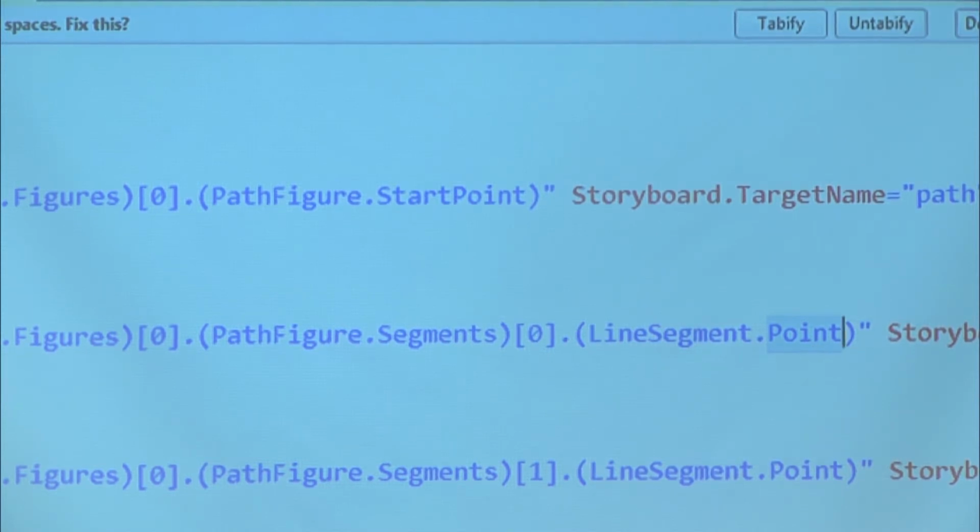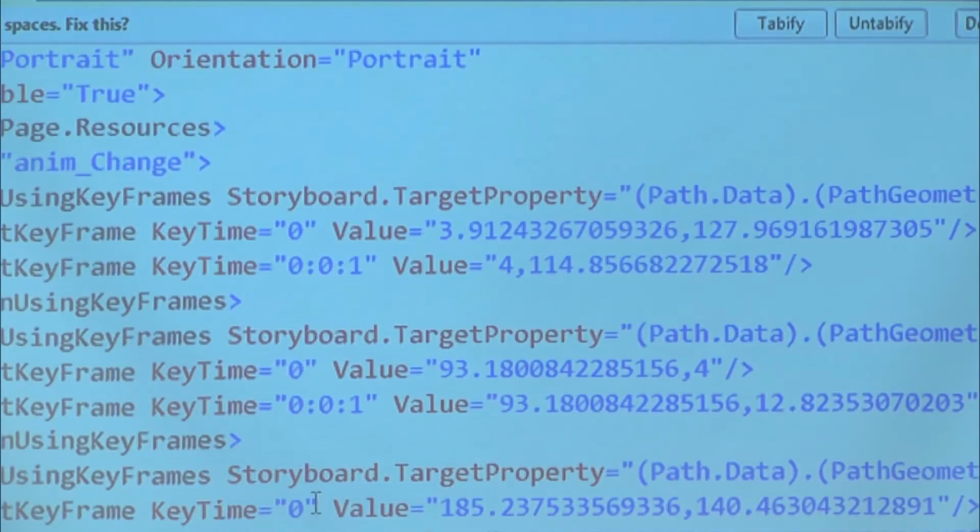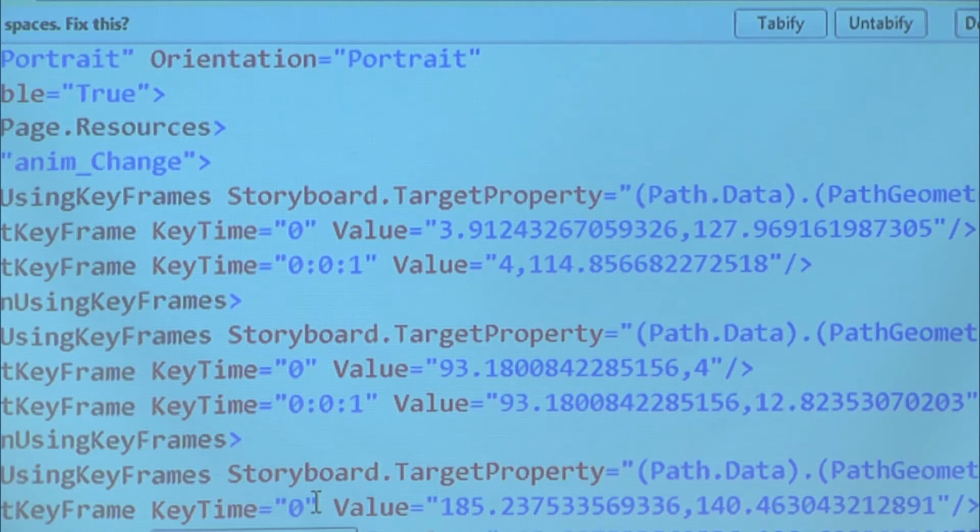Good. Now I do have an understanding of what this code looks like. So what do you think? Which one of these properties or anything out here do I need to change? What is the exact value that I need to change in order to manipulate this storyboard? If I had this as a saved object, which is actually the case, I have this storyboard as a saved static object, right, in my page. So I want to change some of the properties of this storyboard before I start playing it.